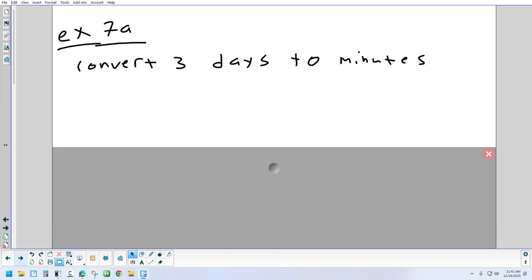All right. So I'm just going to start off with a very straightforward one that's just converting one time unit to another time unit. So let's think of 3 days as a fraction. Let's put it over 1. So we're going to multiply by a fraction. In that fraction, I want to cancel out days, and I want to eventually get to minutes. But there's a unit I have to go through in between. What's the unit that's going to get me from days to minutes? Kind of bridges the gap.